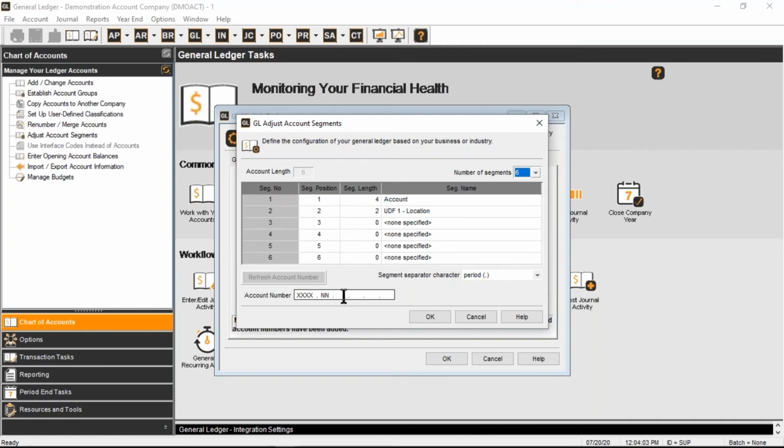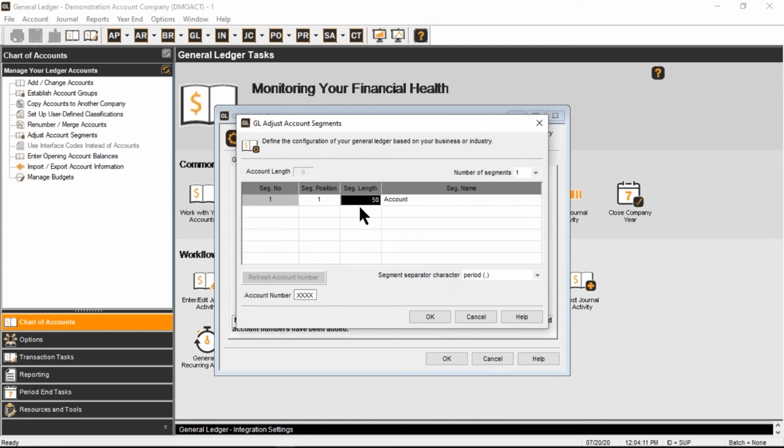You can also go up to 50 digits total across all segments. So if I only have one segment, I could do a 50-digit account number here, and it would be a great big string of numbers all in one big segment. Or I could break it up into multiple segments as long as the total does not go over 50. So for my second segment, I can do 6 digits. My third segment, I can do 12 digits. My fourth segment, I can do 8. So now I'm getting a real complex structure here with these big, long, elaborate account numbers.